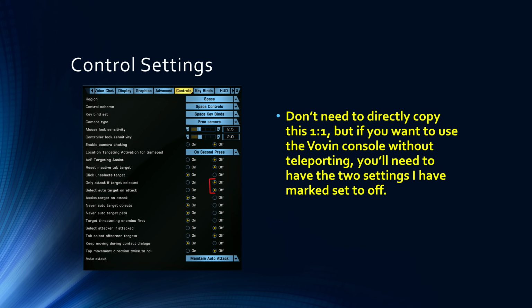And here are my control settings for those interested. I do have the only attack if target selected and select auto target on attack set to off. These enable me to use the Vovin console on myself without teleporting to a foe. So as you're going to see in some of the combat footage here in a moment, I am able to use that console without actually teleporting to a foe, and it is because I have these settings and I deselect and have no foe targeted when I hit the console.